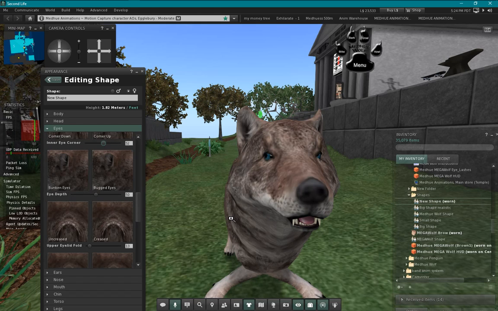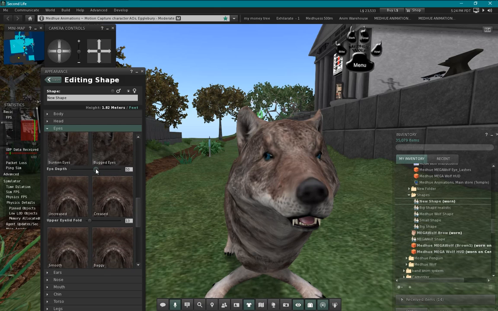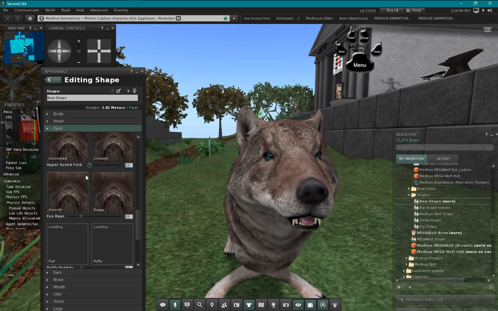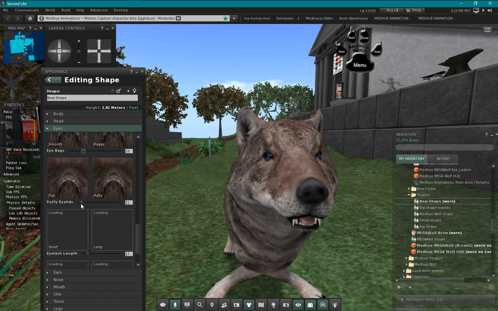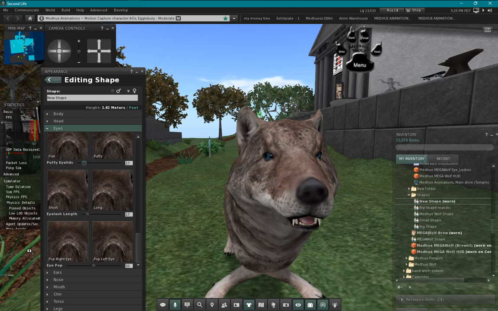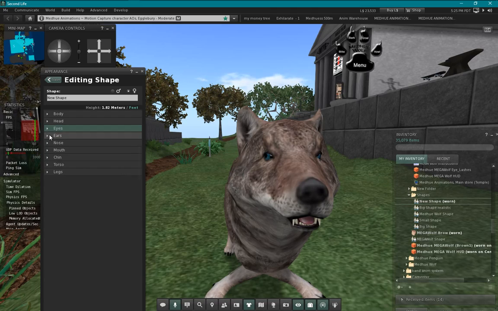On some Bento avatars, especially the human ones, some of these will work, but not on this avatar. Eye depth, I don't think works. Eyelid fold does a little bit. No, it doesn't look like it. Eye bags, I know it works. Puffiness works. Eyelash length doesn't work.